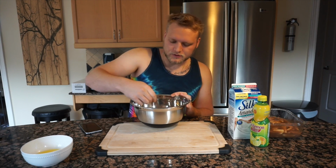This would have been a lot easier with a whisk. But a fork will do just fine. We had a whisk, I just didn't really like the way that it looked at me.